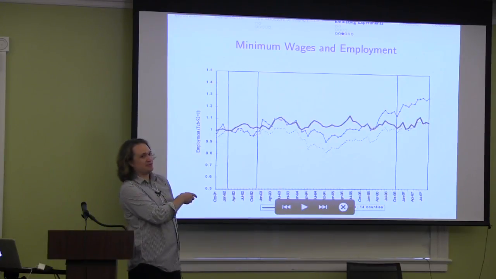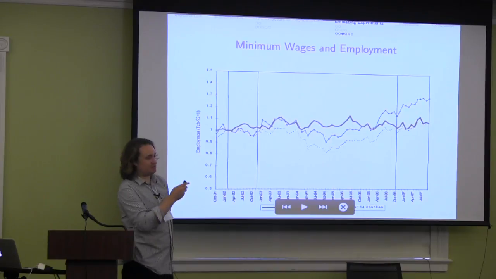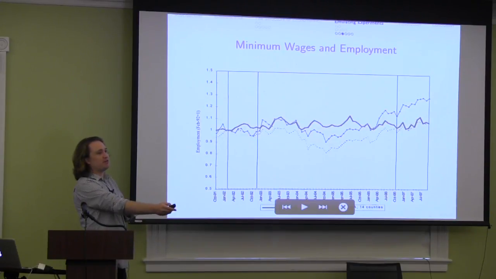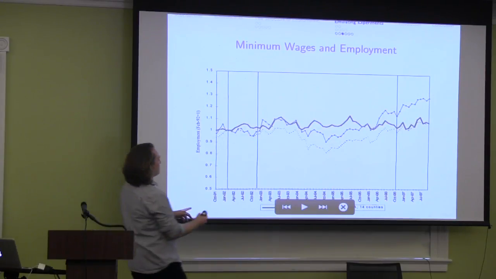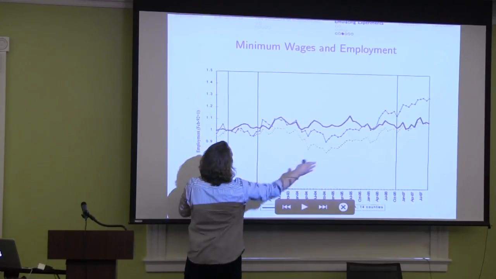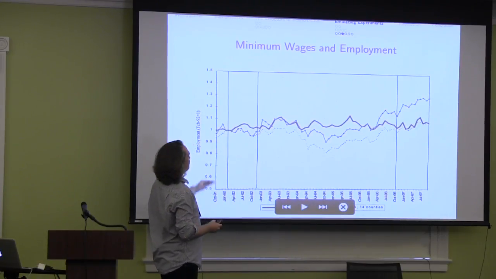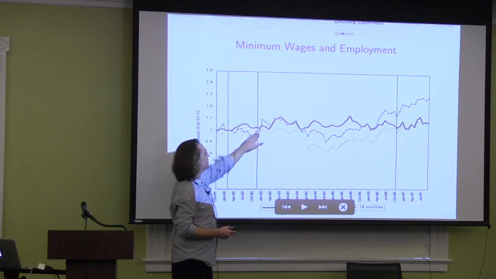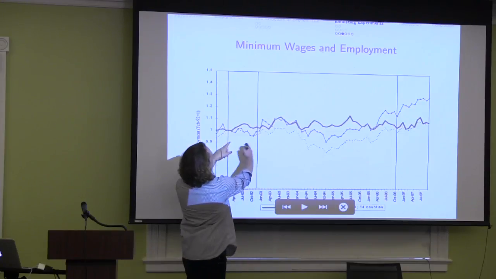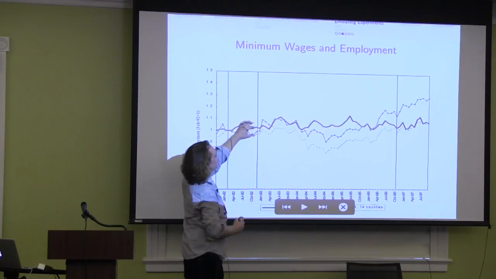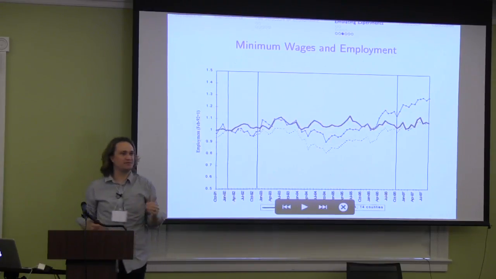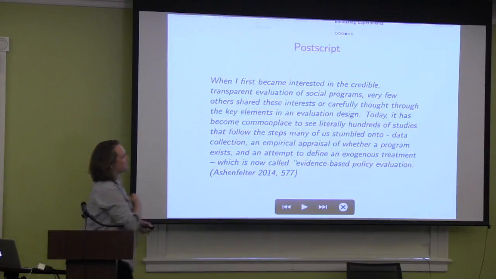This is another famous one that I imagine most of us in the room are very familiar with. This is actually Card and Krueger looking back at their original minimum wage study from 1992. The original study was just these two data points here. But this is a difference-in-differences study. This is New Jersey, which passed the minimum wage increase, and this is Pennsylvania, which did not. So their original sample was doing pre-post comparisons between these two and estimating that passing the minimum wage was actually raising employment in New Jersey relative to Pennsylvania. So that's another good example.